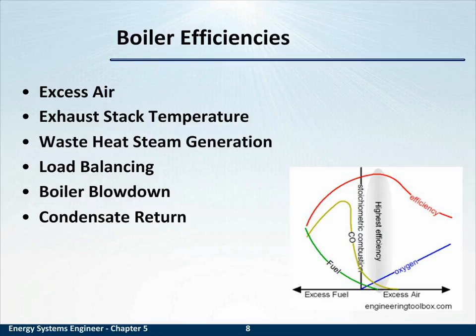Exhaust stack temperature is a measure of efficiency. It's a measurement that allows you to check and maintain the efficiency of your boiler. Waste heat steam generation: if you are generating waste heat somewhere in your process and you can use it to help generate steam, you will improve your boiler efficiency. Load balancing just means balancing the load, the requirement for hot water, for steam, whatever you're using your boiler for, to balance the requirement for that with the production of that.